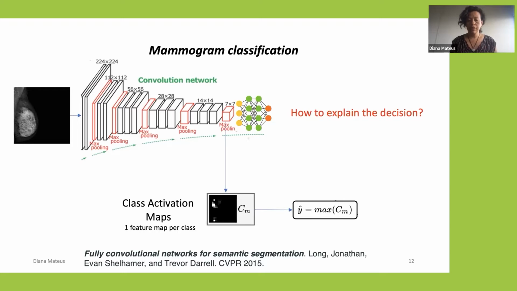In the literature, since around 2015, there has been a class of methods starting from class activation maps, where instead of looking just at the output prediction, you look at a previous layer where you still keep the spatial configuration of the predictions. In this case, you are able to see that there are some regions that are responsible for the decision that is made afterwards. So class activation maps give you some sort of localization even when you train your network with only image-wise labels.